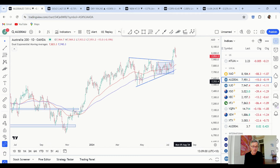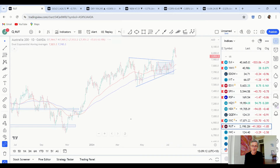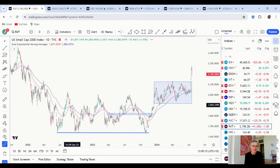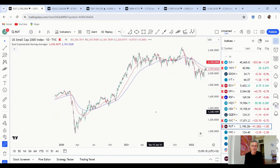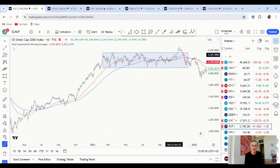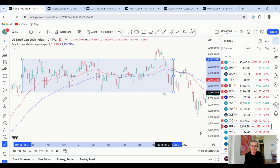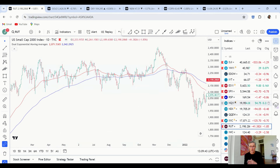And we saw this in the US small caps back in 2021. Let me just quickly show you what I mean. This is your classic bull trap. And I'm not saying this is going to happen in the local market at all, just something to be aware of. If we're aware of things, we can manage things. So let me just go back. This is back in 2021. We had this big rally in the Russell 2000, and then we got this big trading range which developed over a year or so. We got the bullish break. You can see that nice bullish breakout, but it didn't stick. It came back. We had the pullback, which is initially fine, but then it got back below into the range and the whole thing fell away. So that's something to look out for, what could go wrong.